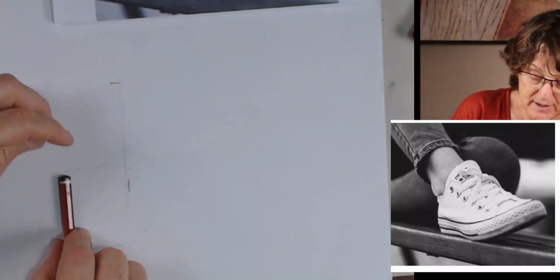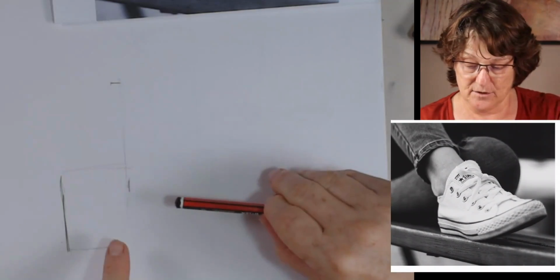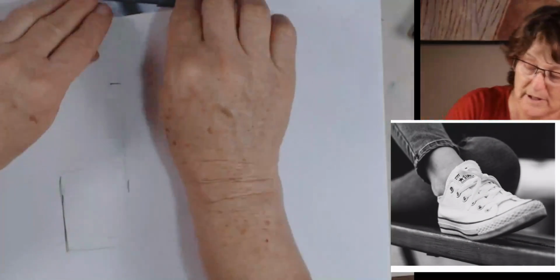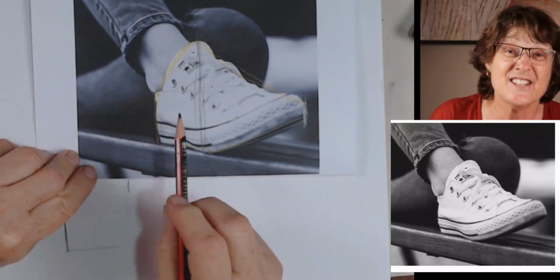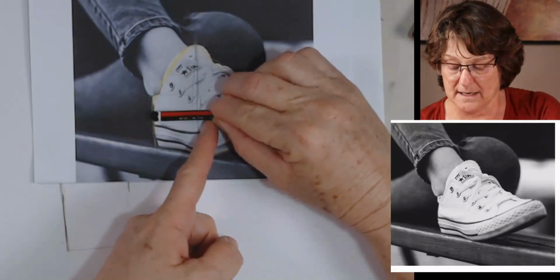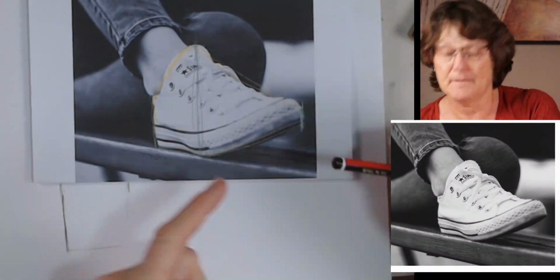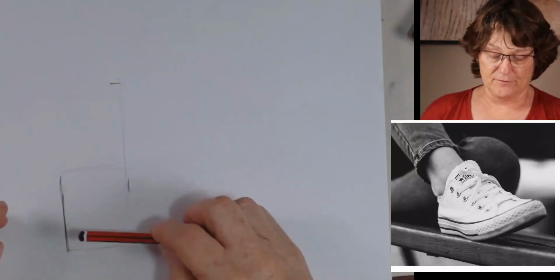So again, I'm going 1, and what was I saying, from there to the end? Well, let me check that. I can't remember if I measured from there or from there. So that's when it gets a bit crazy. But let's pay attention to that. So it's 1, 2, yeah, 2.5, right from the end. So it would have been 1.5 from there.